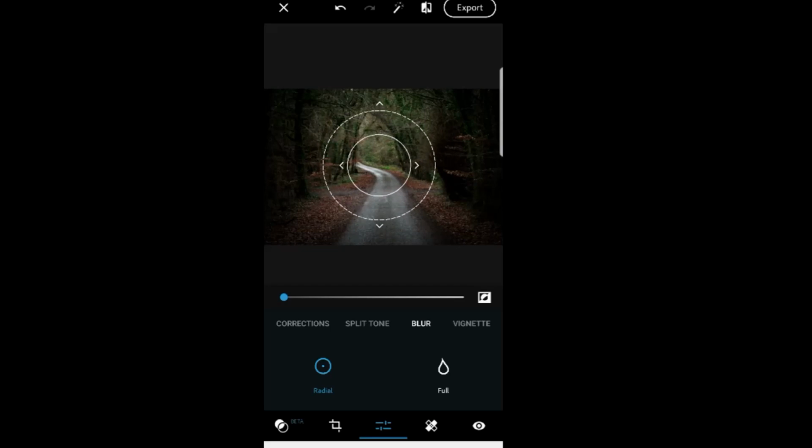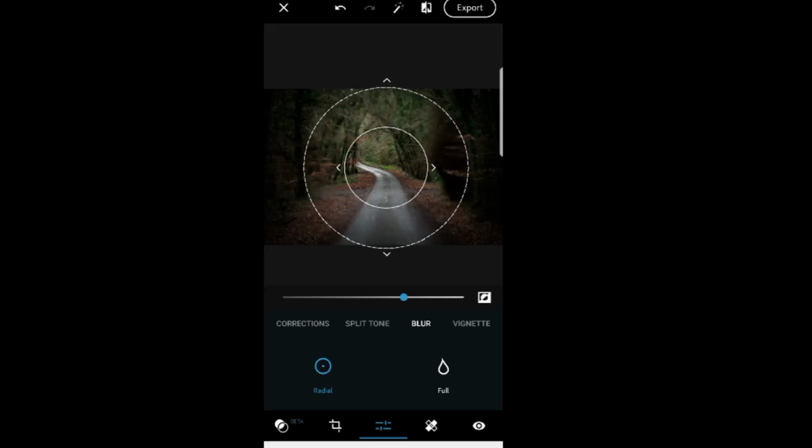So say we're going to blur the path here. Okay. So I'm going to increase that, and as you can see, everything around it, everything on the outside of it becomes blurry. Now on the top here, there's a before and after. So you can see if I click it on and off, you can very clearly see the difference there. Okay, so you can adapt that then as you prefer. I'm going to drag it out a little bit, just have a little bit of blur at the edges. Okay. Great, so I'm happy with how that looks.